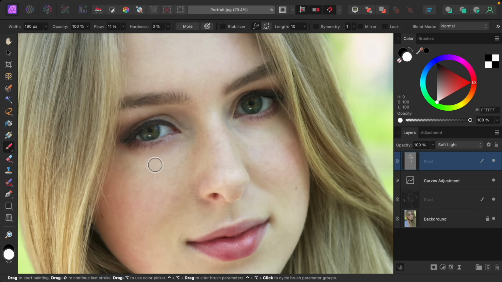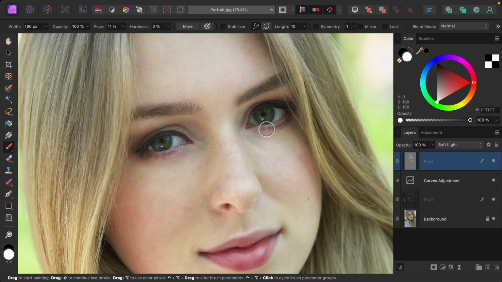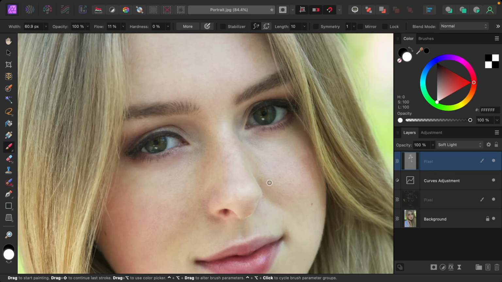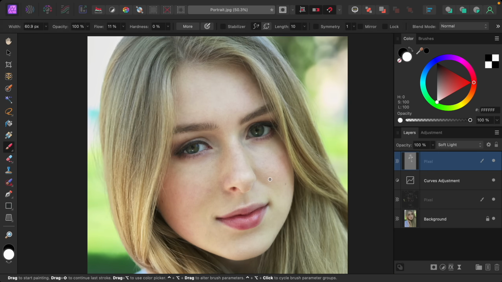We can also brighten around her eyes. I like to do this by brightening the inner corner area right here. And we can also brighten the top of her eyelid a little bit. All right, to finish our brightening, I like to add a little bit of brightness to the hair as well. For this, I'm going to look for strands of hair that look brighter than the hairs around it. So you can see this area looks a little brighter, so I'll just paint some more brightness over that area.